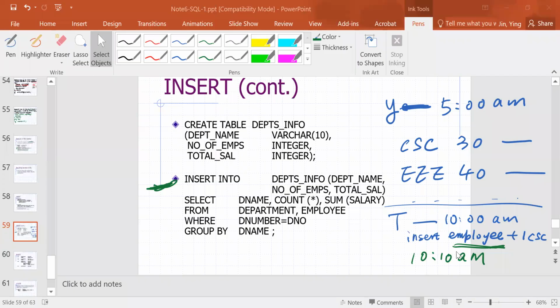So when I query the employee table, how many employees do I have? Well, actually, I have 31 at this point, right? I have 31 because we just added one, right?